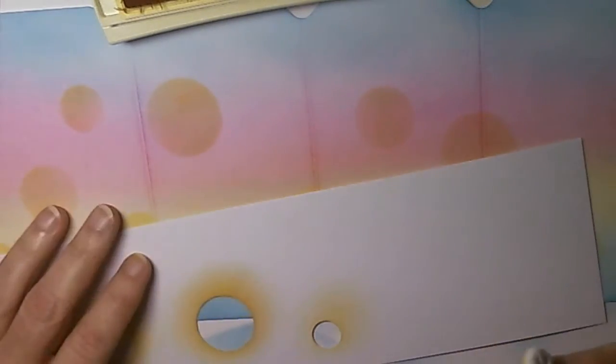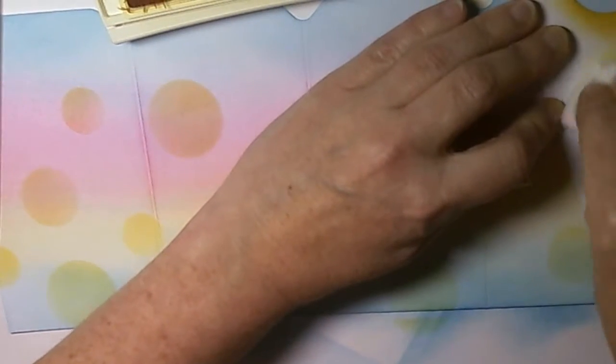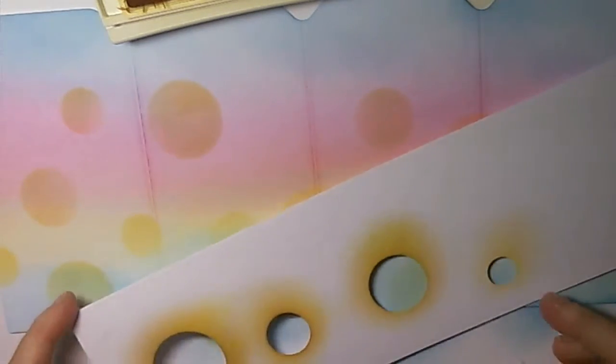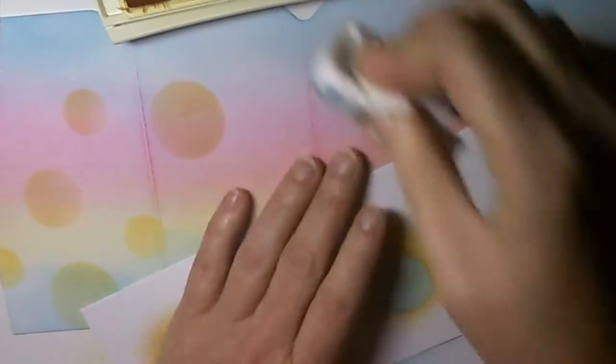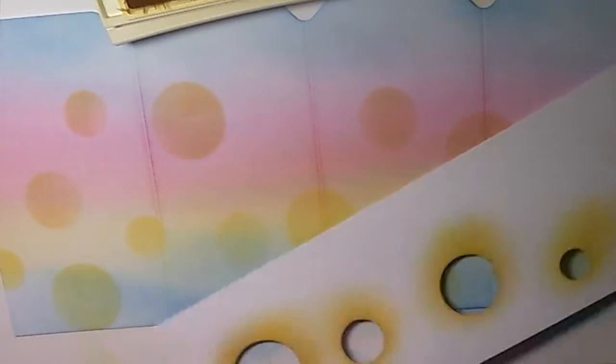I'm just sort of going along now, playing, just seeing where I want what to go, really, and just mixing the sizes in. I'll be doing some stamping over this as well at some point, so that it won't stay like that. Just starting to build something up here. And I think I'm not going to do any in the pink. I'll just use the yellow for my little bubbles.